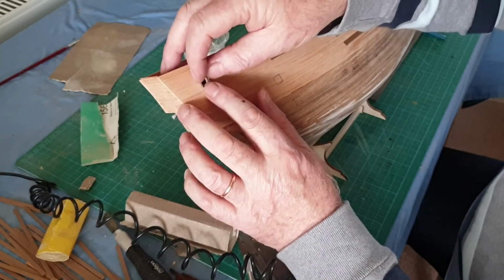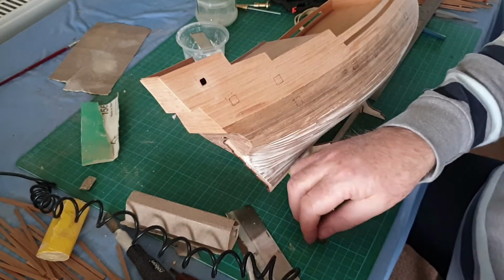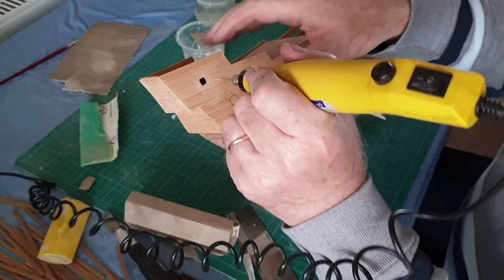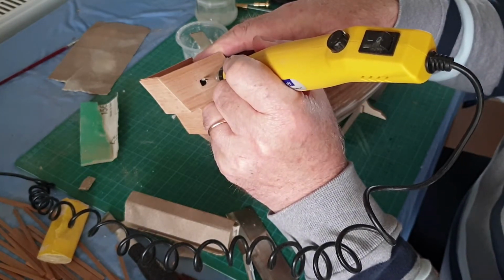Just try it in for size and see how you go. Make sure you don't take too much out to start with. It's easy to take more wood out, but you can't put it back in. And just trim it out a bit at a time. Maybe a bit more with a grinder, and then a bit more maybe with a knife.